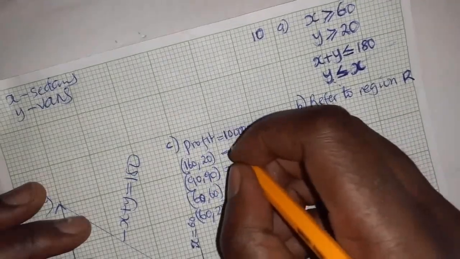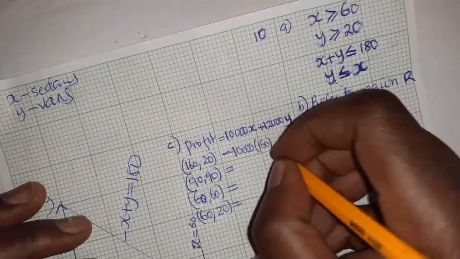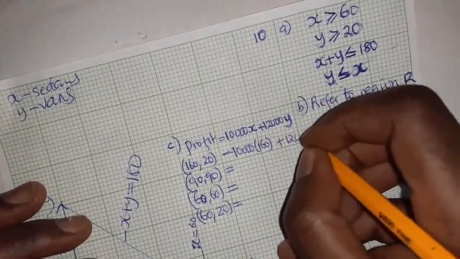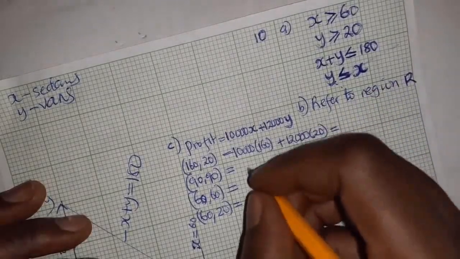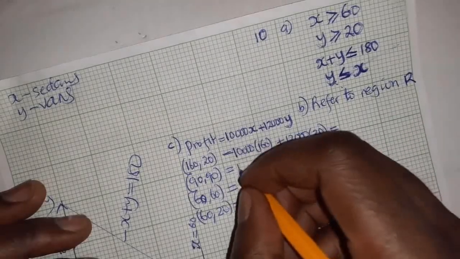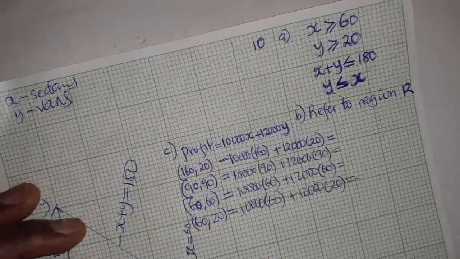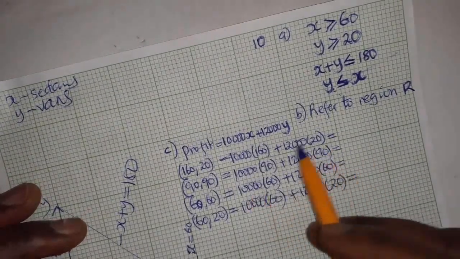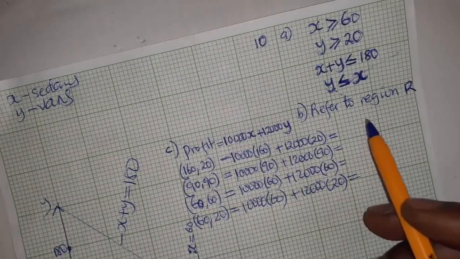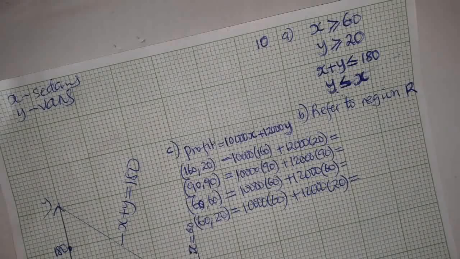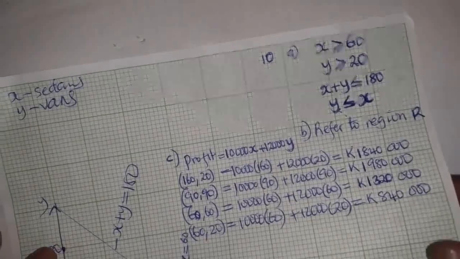So like the first one, we can say 10,000 multiplied by 180 plus 12,000 multiplied by 20. Then we see what we're going to get there. The same thing, we do it on the second one, 10,000, okay, you can repeat that. Then you find the amounts here now. What amounts are we getting here? That's what you're supposed to do for each one of them. Okay, so these are the amounts that we are going to get.